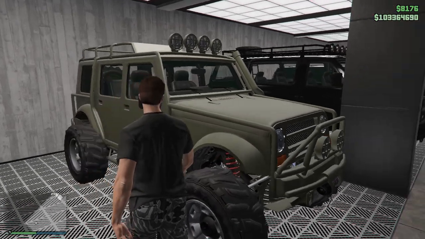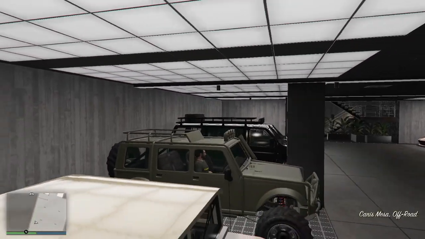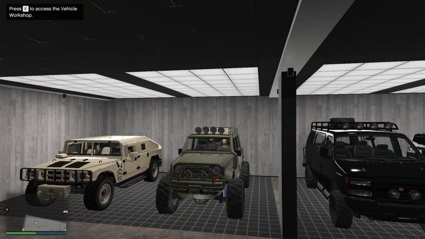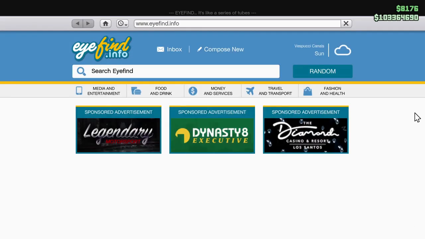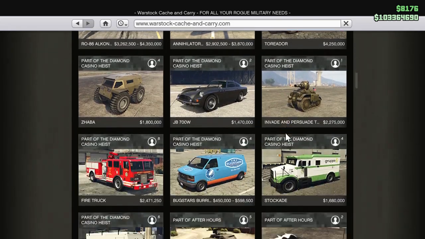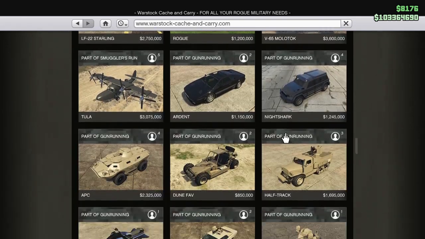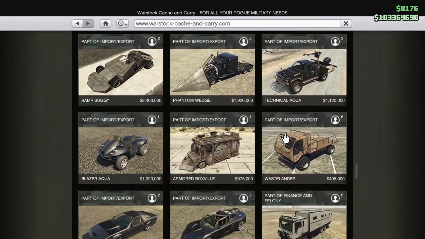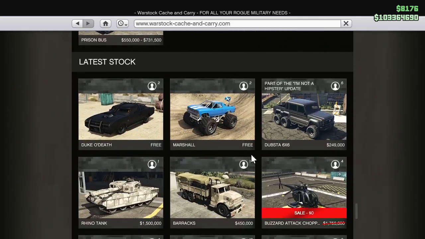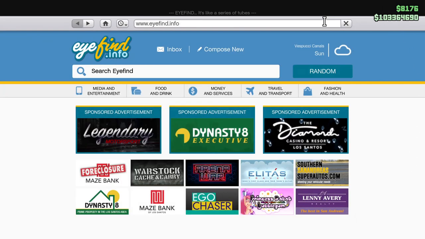This thing's got to go up Chiliad, right? Buy it off the Mesa. Yeah, not the Mesa. Buy it off the Warstock site before it got taken away. I think that's a true statement, right? They took this off the Warstock. Yep, you still get a Boxville. Can't get a Jeep. Because that makes lots of sense.